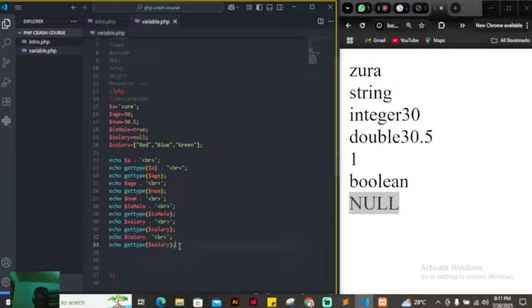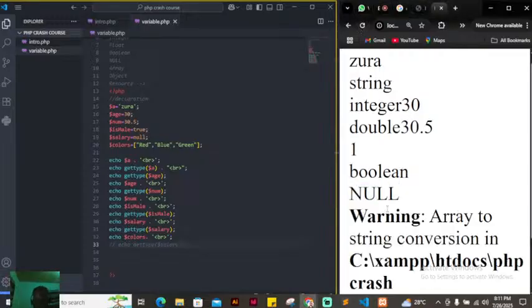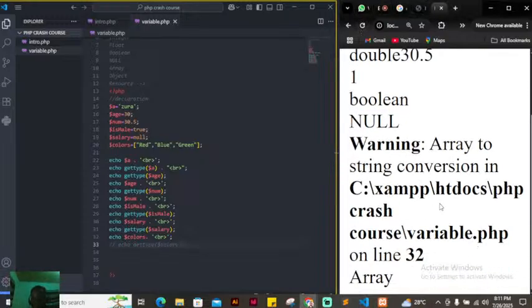So the question now is, why am I having that kind of error? Let's say I refresh this. I see that everything's crashed. Always learn to read your error code. Number one, I have an error in line 32, yes, that's what I did. Array to string conversion. So you can't print out an array with echo. Echo cannot handle an array. Are you with me? Echo cannot handle an array.